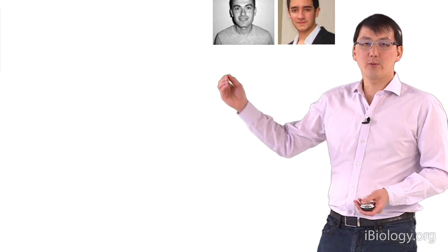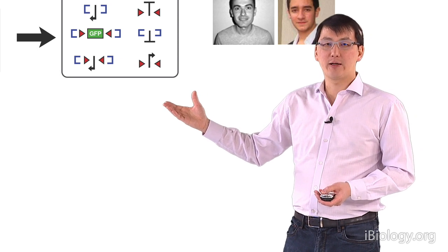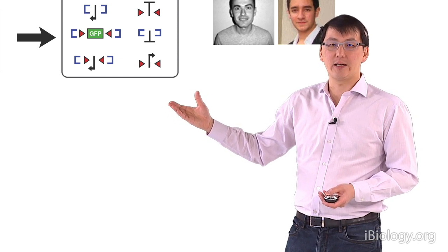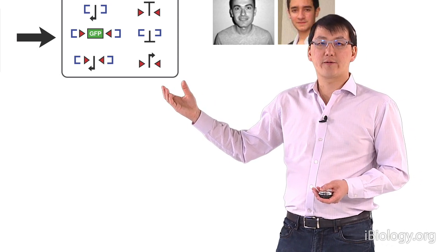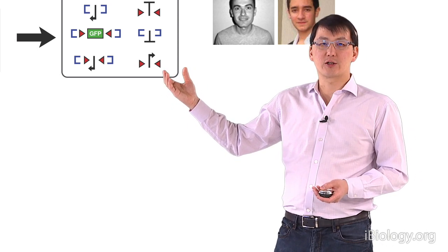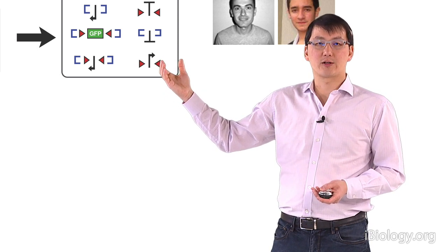And so for example, we want the ability to build a Boolean logic gate that's shown up here, where you have an AND gate that has two inputs, A and B, and has an output that's only 1 or true when both inputs are 1 or true. So we want people to be able to dig into a set of predefined parts to assemble these circuits in a very easy way. So in this example, we've actually used two different recombinases, the blue recombinases, which target these blue brackets as shown here, and we have red recombinases that target these red triangles.